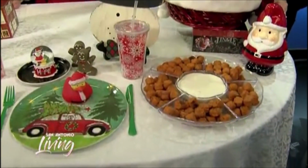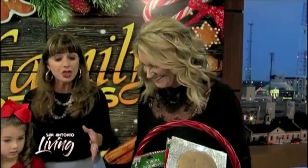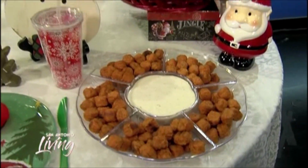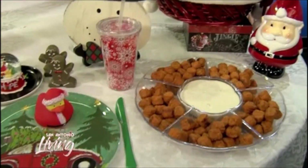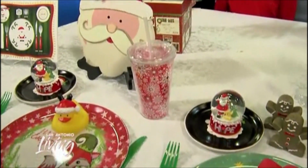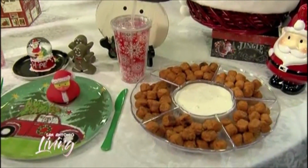So since you all are here, can I have some chicken nuggets? Well, you know what? You can, but those are tater tots. Well, that explains it, doesn't it? Potatoes, because you want to make the menu kid-friendly. We don't have food here at the table, but it can be mac and cheese, it can be turkey tenders, or, you have to be careful with the drumsticks if there's bones for the kids. So just think of something that's age appropriate for the kids.